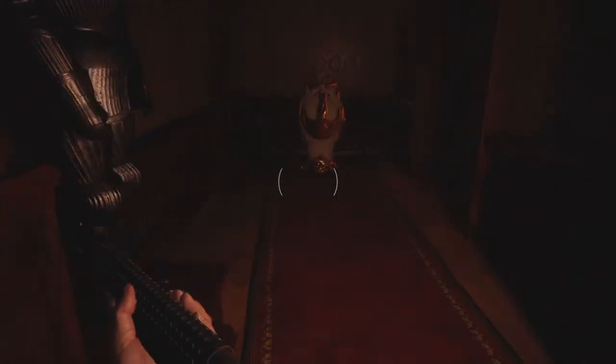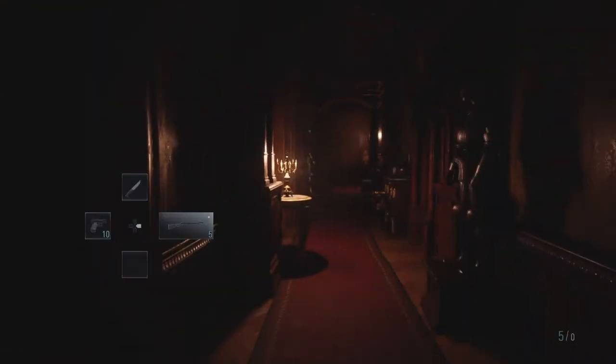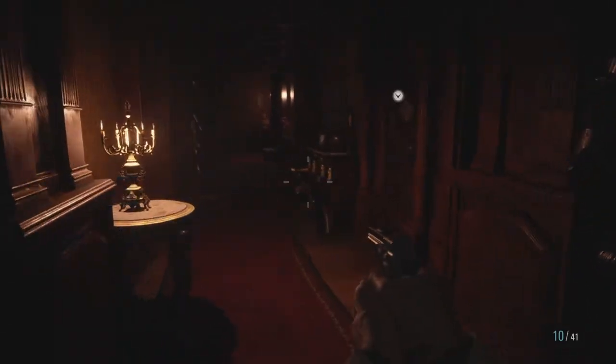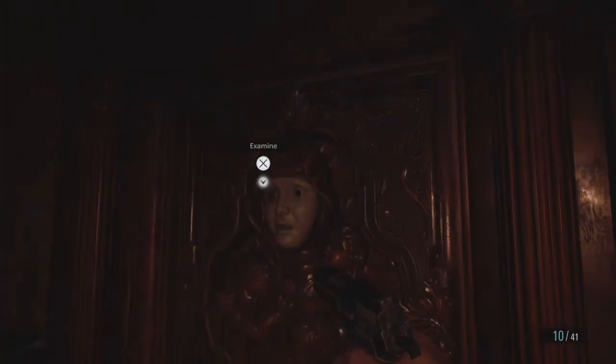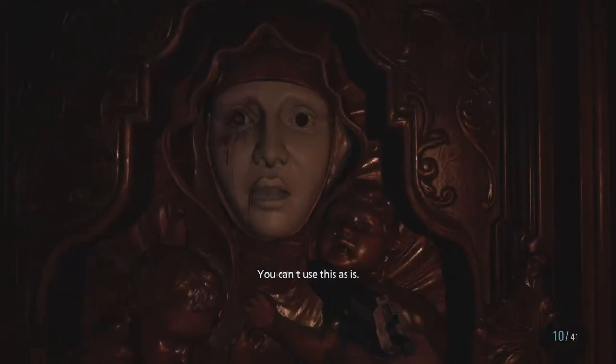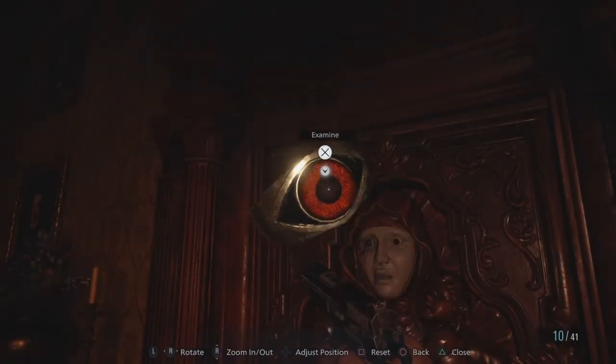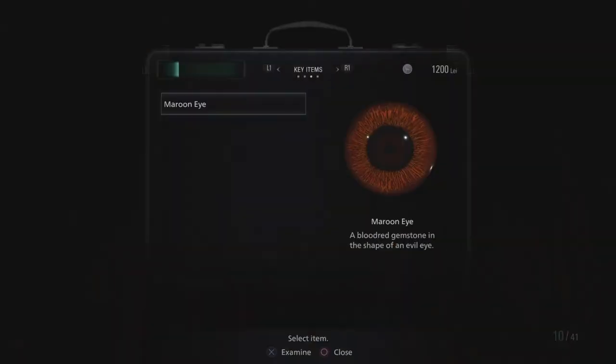Examine. Alright, before I examine you, because I'm pretty sure something's going to come up and it's not going to be good. I'm finding a lot of handgun ammo. Okay. Do I put it here? You can't use this as is. Oh. Wait a minute. I think I get it. You take... Yeah, okay. That makes much more sense.